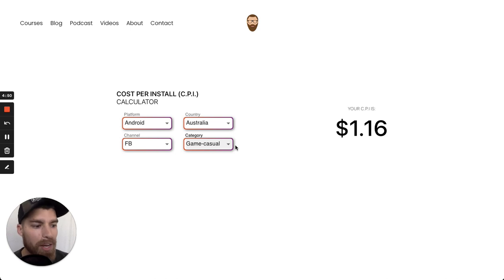When you're running campaigns on Facebook, it can be difficult because you don't know if your numbers are good or bad. You don't know if you should be focusing on your funnel, or on your optimization, or on the creative, and it's just really hard to figure out what is a good cost per install. So I made this tool for you guys.